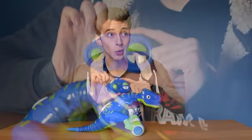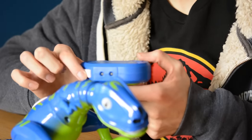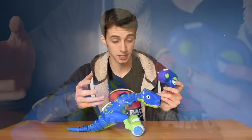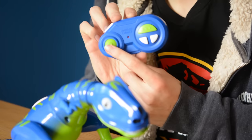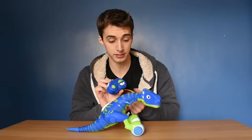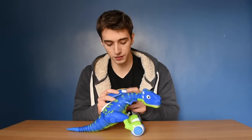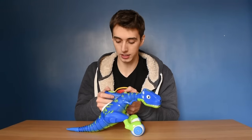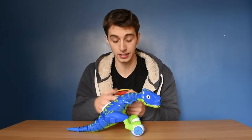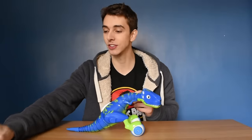So, this is the remote control that you get with it. You get a little square and triangle button. I'm really excited now. A plus button. I'm not too sure what these do right now. I'm gonna, obviously, put batteries in the remote and then maybe we can take control of it. It has like a little joystick, if you can see that there. So you sort of roll that around and I'm guessing that controls the T-Rex. There's a square and triangle and this button. And from the looks of it, you could make your own sort of commands. So you could say, okay, let's go forward, right, back, left, and then record that. And then it'll do those said things. Of course, I'll obviously take a closer look at the instructions, but let's look at the actual thing itself. So it's very bright. It's very, very colorful.